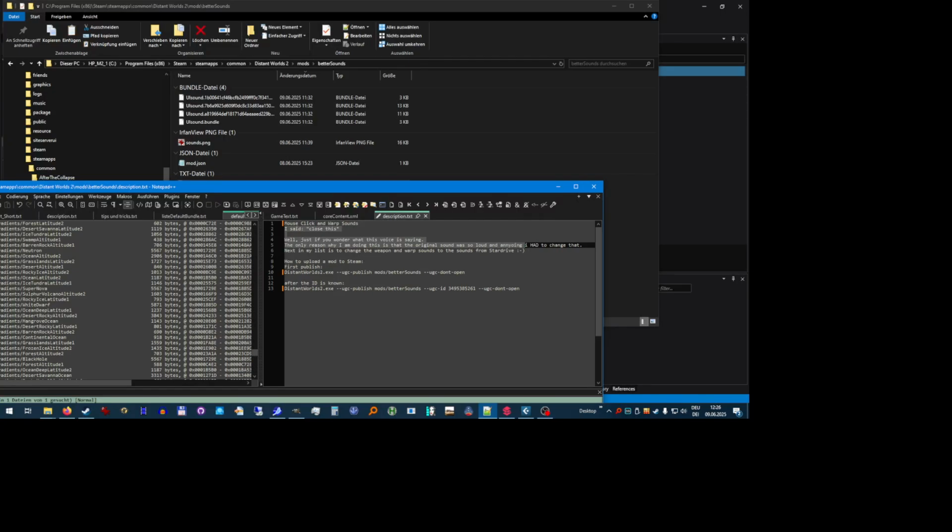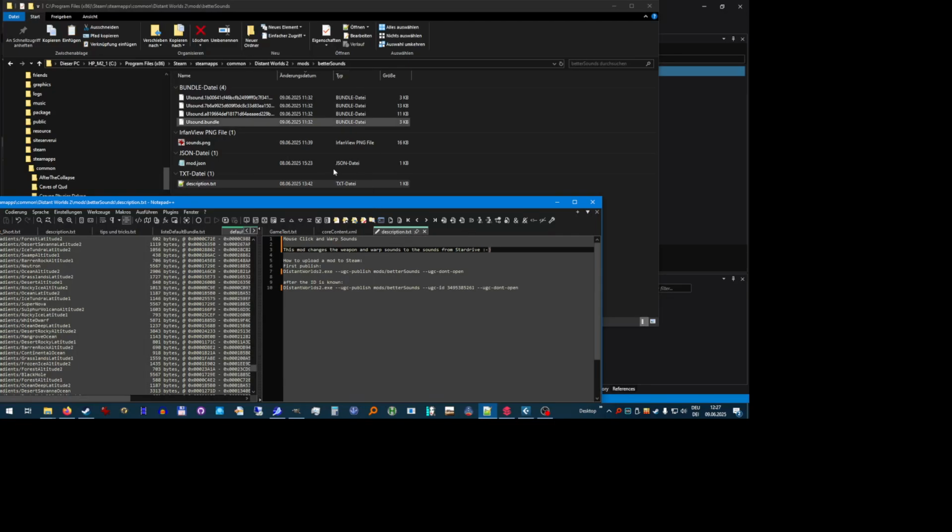This is next in my list, you see. This mod changes the weapon and warp sounds to the sounds from StarDrive. This is it, and now it's also called Better Sounds because I just changed it again.